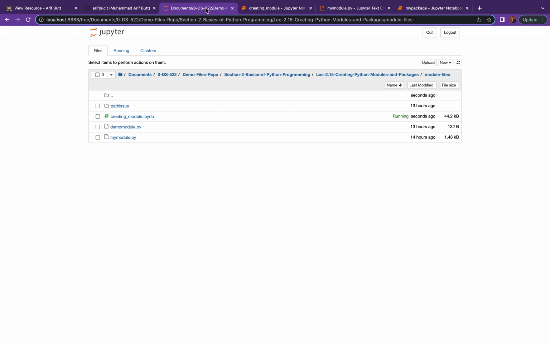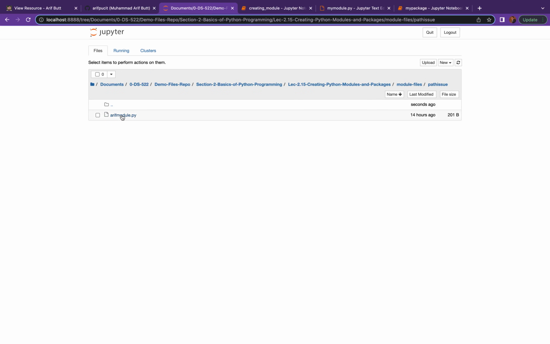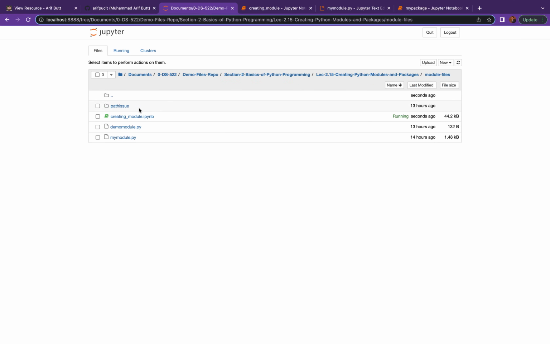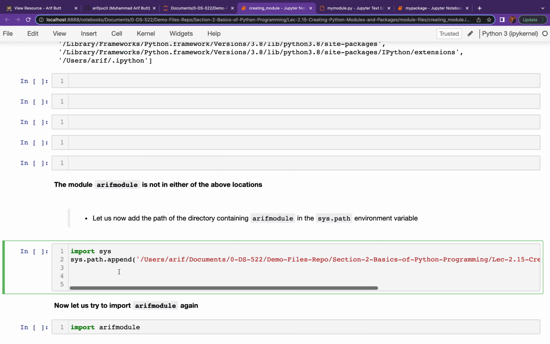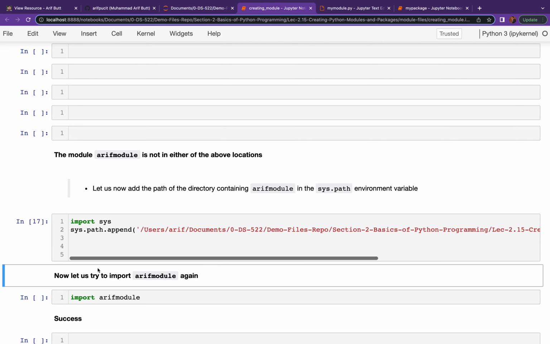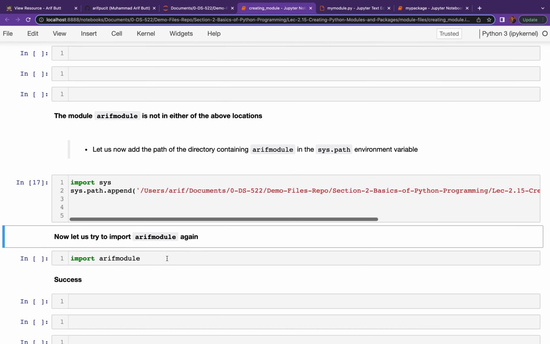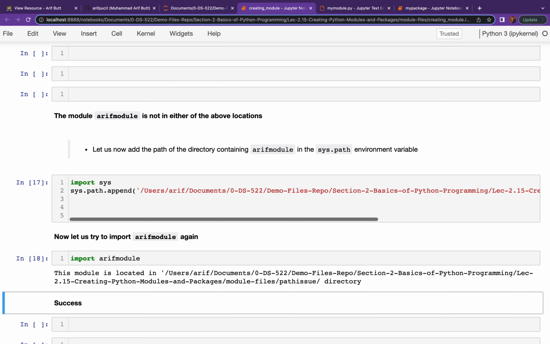Let me tell you that this Arif module is there inside over here. So I just note down the path and I mention the path over here. I execute it. Now this sys.path does have the path, and once I try to import Arif module, it will be a success.